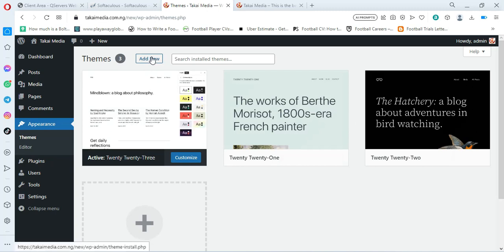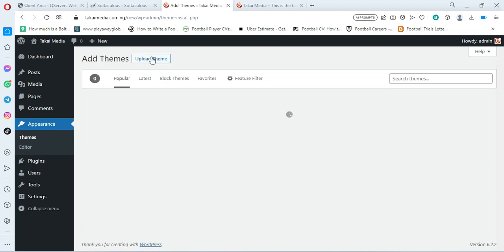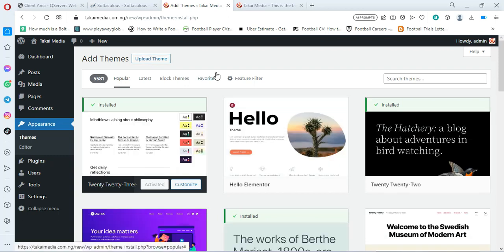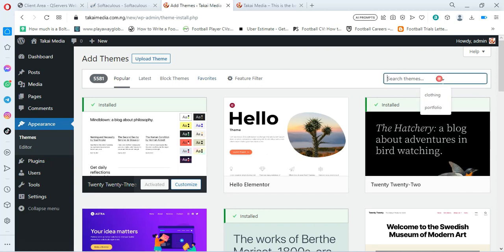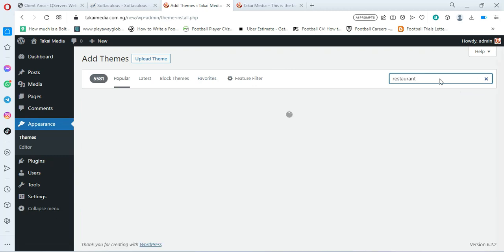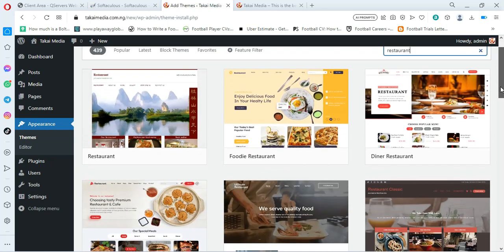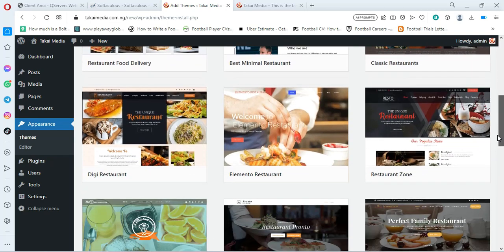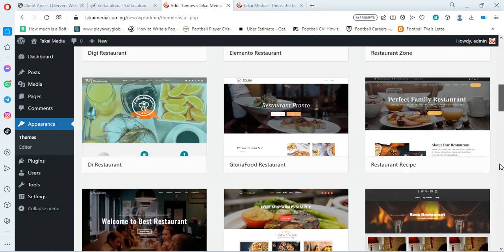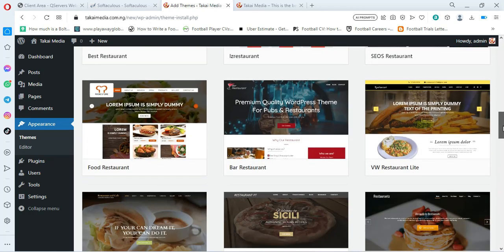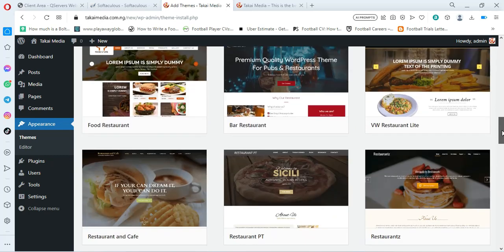Another thing you can do is maybe to add new. Adding a new template now, you're going to select the template that is in line with the type of website you want to design. You can search. Maybe you want to design a restaurant website, you can search for some templates. These are beautiful restaurant templates now. You can install any of these on your website and you start editing it. You understand? You change the logo, change the color, change the name and everything.